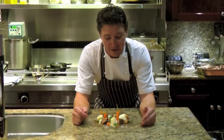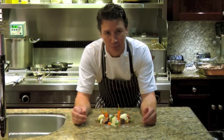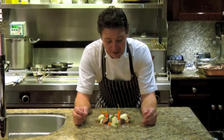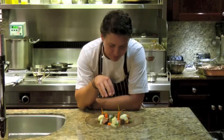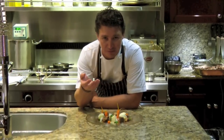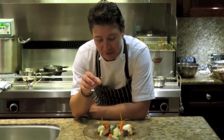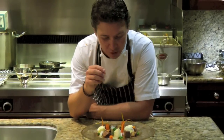So what we've done today is we've taken a classical piece of meat, normally cooked at home with a family, and turned it into an amazingly unique, elegant dish. What's so special about the dish is we have beautifully braised beef, the sauce has been reduced from the beef and nothing has been lost. All of the garnish is a part of the cooking of the beef, and all we've done is revamp it and put it back on the plate.